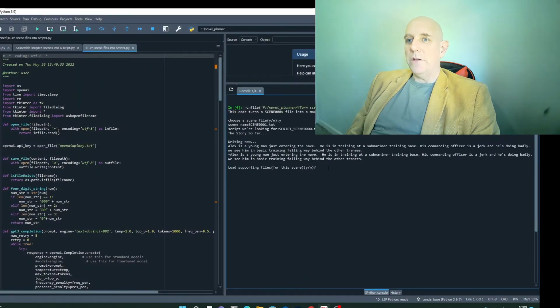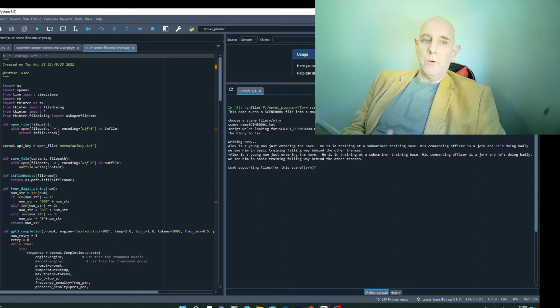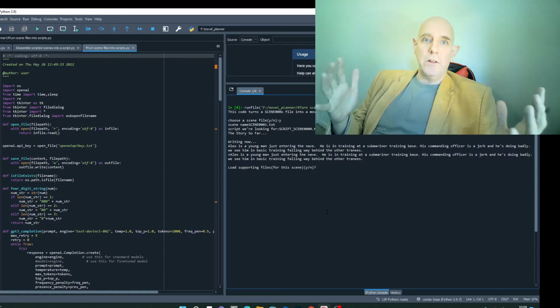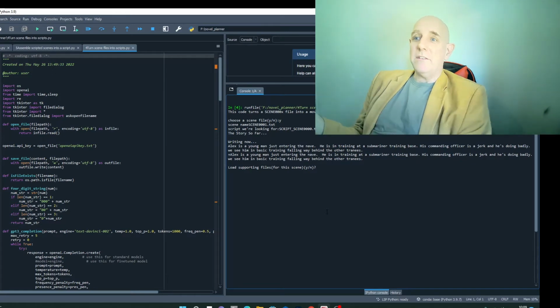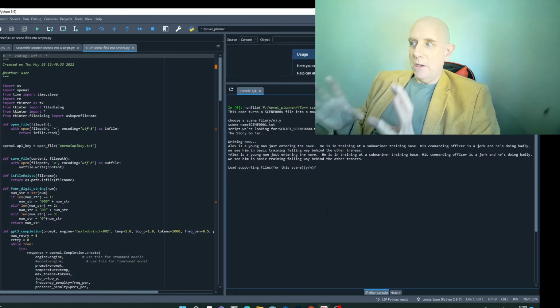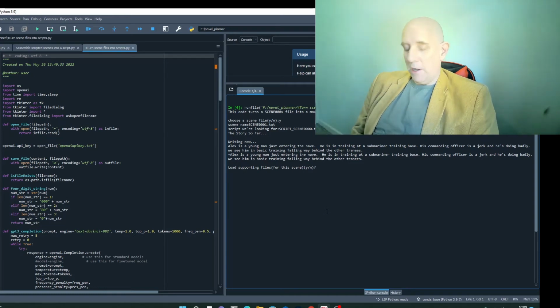So load it in. Now I can load some supporting files if I want to. If I'm doing a science fiction story, I might want to describe the universe, the world in which the story takes place. If I'm writing a western, I might describe the town. If I'm writing a very character-based story, then I might want to give some more in-depth detail of the characters. Either way, you can put anything you like in and it's just a text file. I'm going to put nothing at all in.